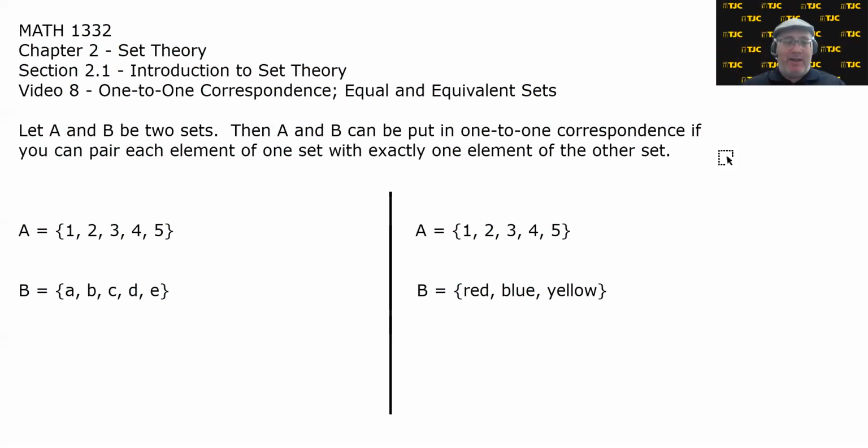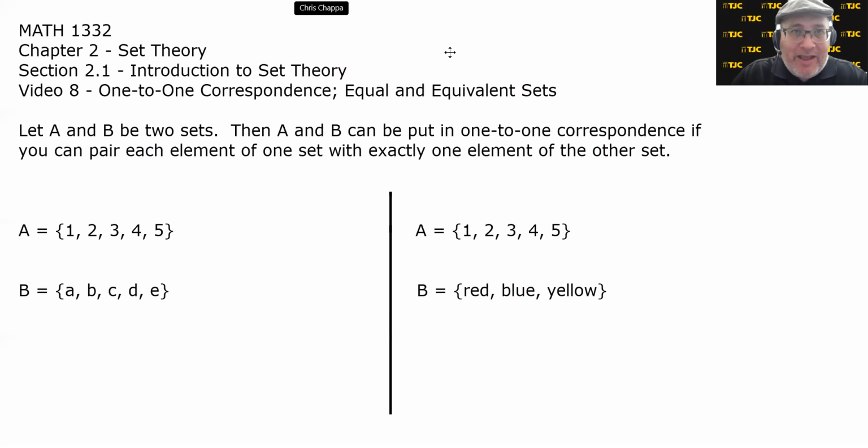Now, let's say that you had a tragic woodworking accident or something, and you lost your thumb, so that you only have 4 fingers on this hand. Could you now put your fingers on your left hand in one-to-one correspondence with the fingers on your right hand? And the answer is no, because if you were to pair up one on the left, one on the right, then you would have one guy left over who does not have somebody to pair with. In order to be a one-to-one correspondence, everybody has to have exactly one element to pair with from the other set. Now, if you're asked, can you put two sets in one-to-one correspondence?